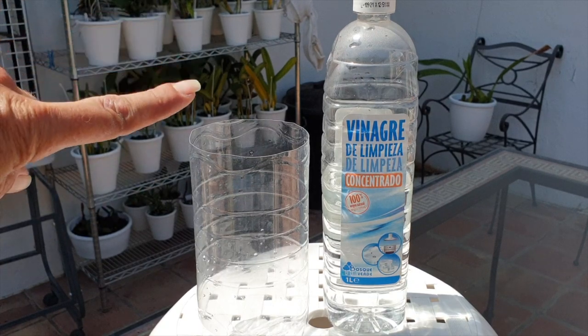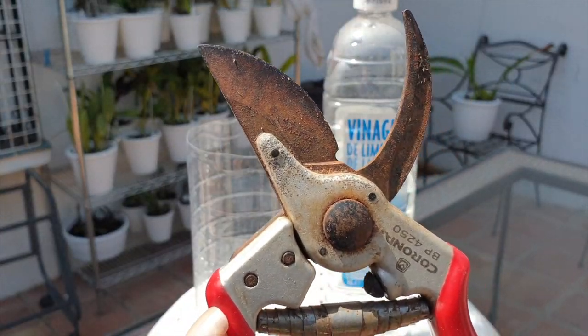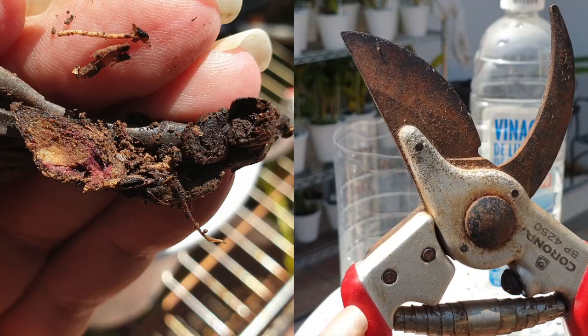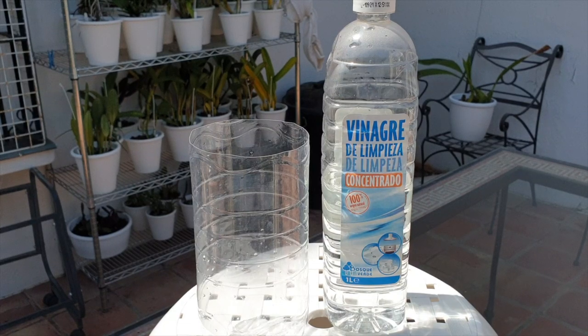On that rack back there, somewhere in there is a golden celle. The last time these secateurs touched an orchid was on that one. And lo and behold, we discovered Fusarium. The orchid is fine — she's still doing well, nothing to report. It's not like she's declining; seems like she can live with it. Meanwhile, I can't.